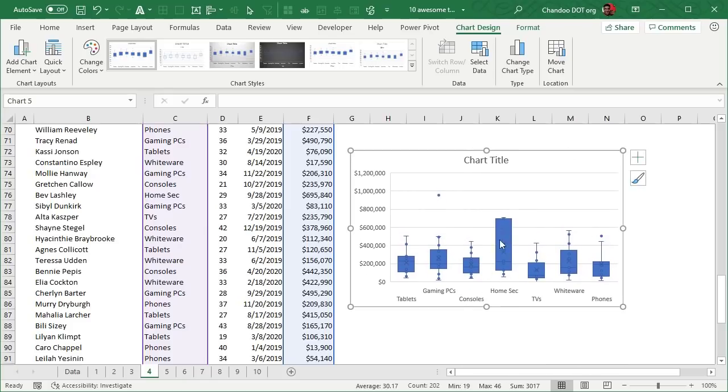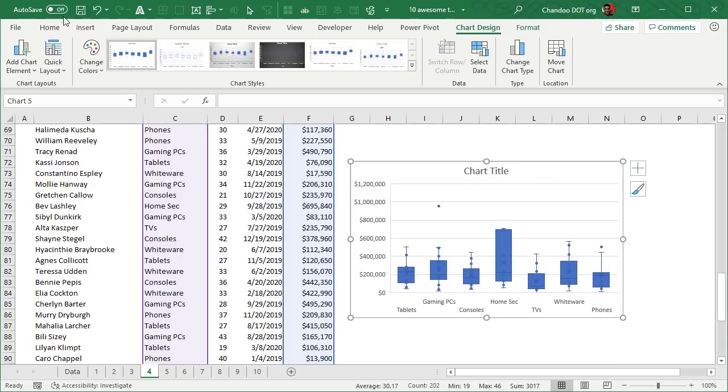Again, home security has a very wide spread. Some of them have narrow spread, and everything is between 100,000 and 300,000, except for home security, which has up to 600,000 in sales. So this is frequency analysis, both with the histogram and box and whisker plots.